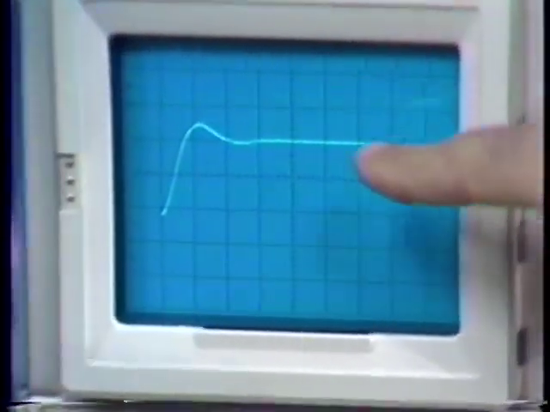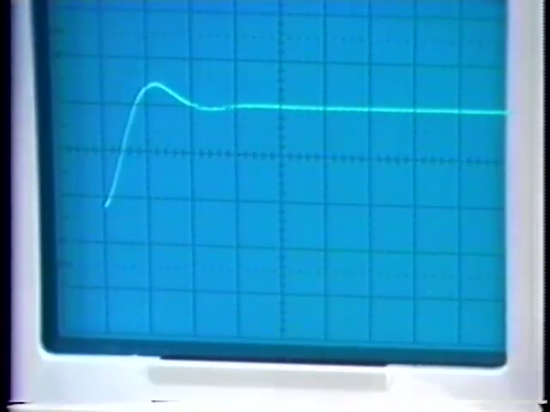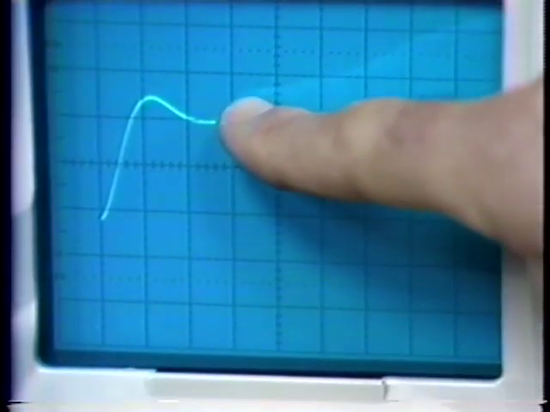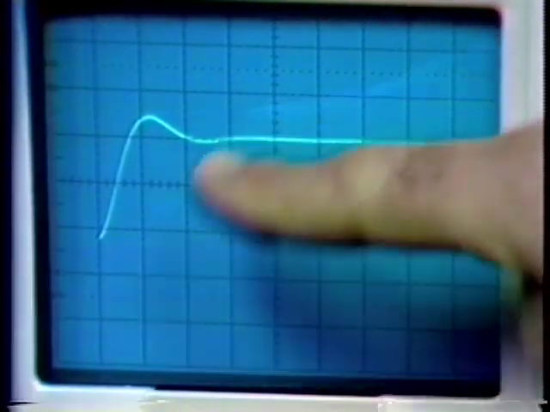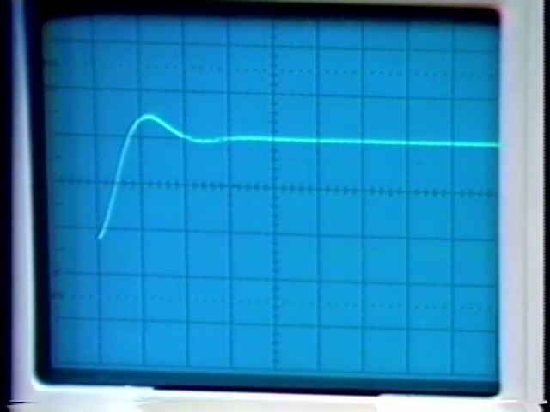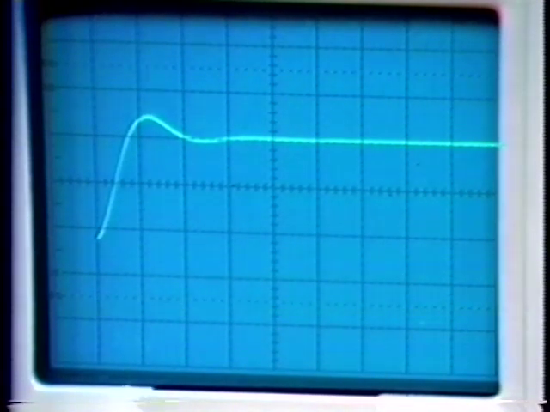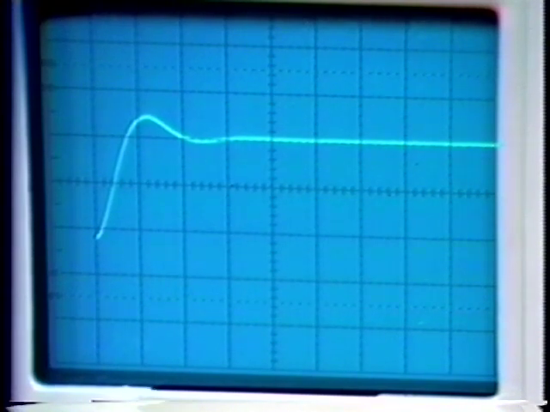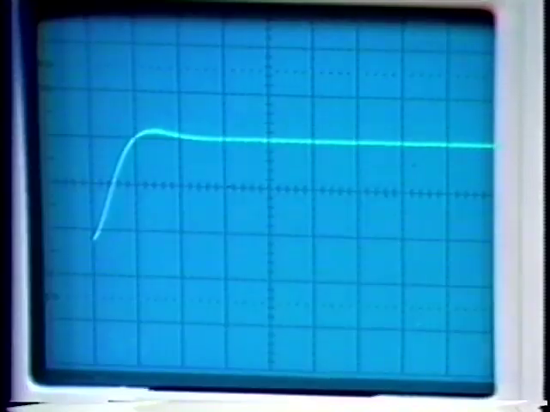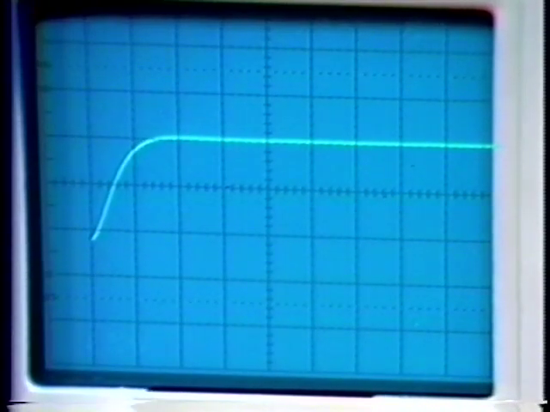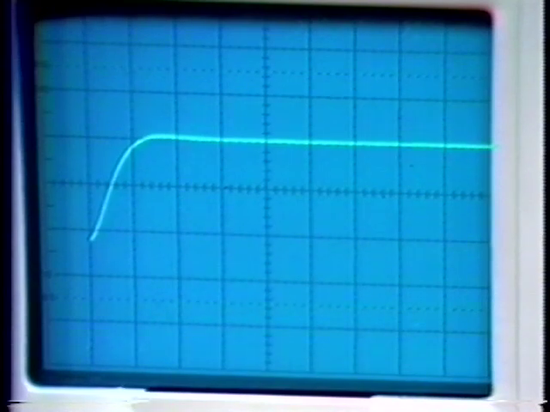Here we see a second-order response. Again, if we compare this with the figure that we had up earlier, this might be a damping ratio of, I don't know, 0.4 or something. We'll find out in a minute. What we're able to do is vary the damping ratio by turning this calibrated potentiometer on our second-order system box. And for example, we can go to progressively higher damping ratios. There's a damping ratio of 1. We can back off. Here again we're at a damping ratio of 1.